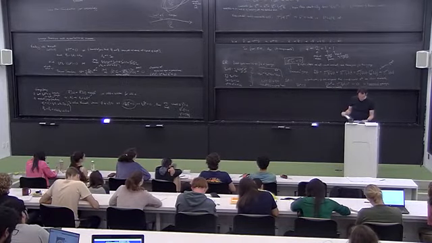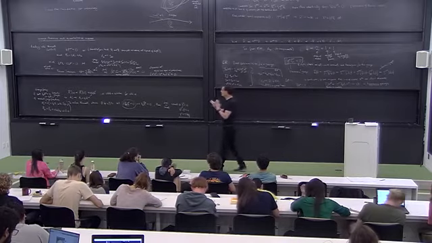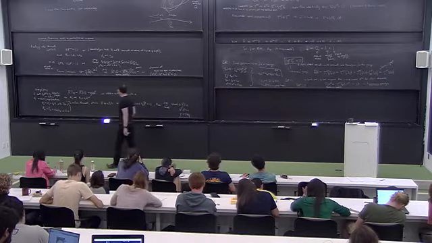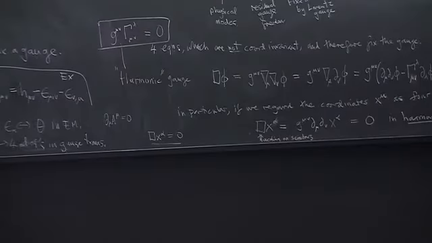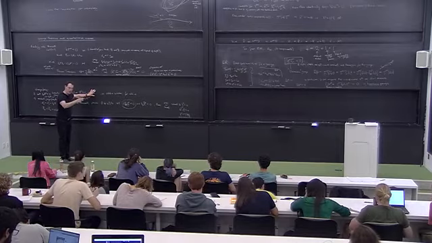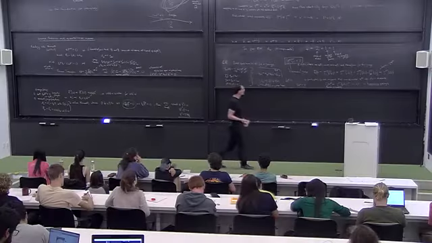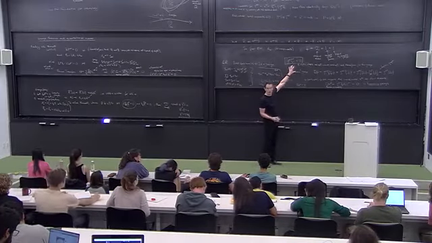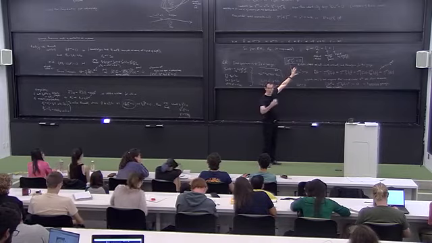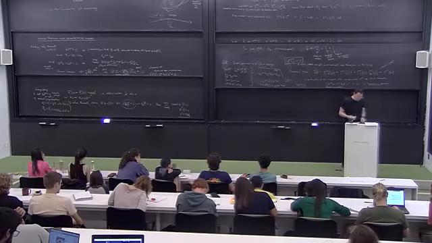Now, as we saw in electromagnetism, these conditions are not enough to completely fix the A mu, because I can still shift the A mu by something proportional to k, where k squared is 0, and I still satisfy the equations. So just like in electromagnetism, we'll fix 4 coordinate conditions, and then we're going to have some residual coordinate freedom, and we have to fix those 4 freedoms as well in order to get the 2 physical propagating gravitational waves.